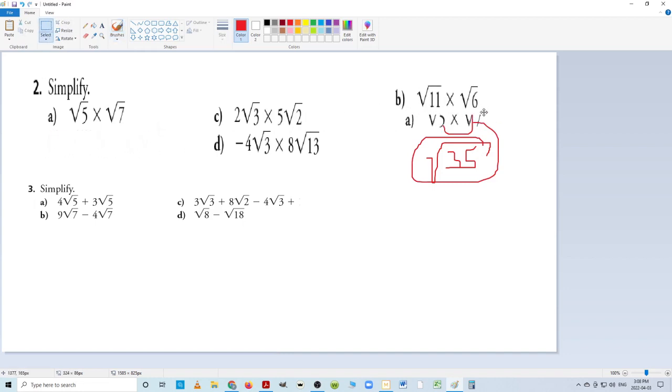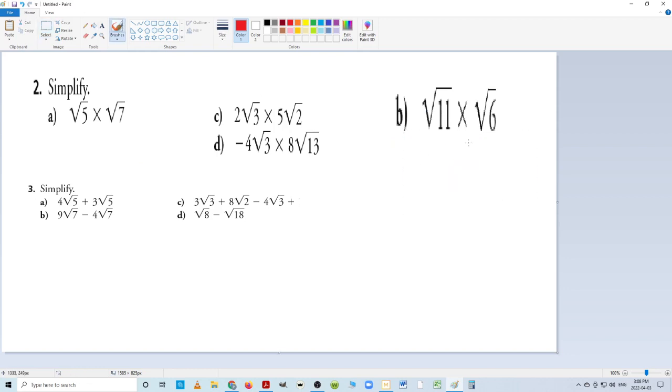This is the same thing. I can see it's 6 times 11, and it's the square root of 66. And again, if I look at 6, I could divide it by 3 and get 22, but neither one of those has a square root that's natural. So that's probably the only one.